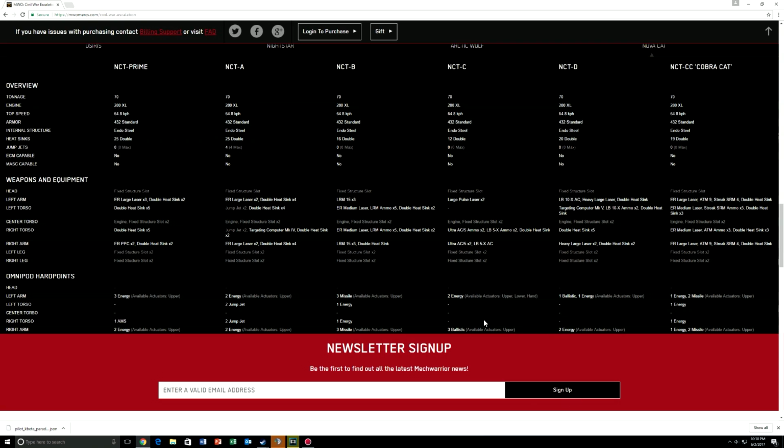So Gauss PPC to Gauss PPC. Then we get a big brawler here in the Nova Cat B variant. 3 missile in each arm and an energy in each torso. That's what I'm talking about. Stack maybe some SRM 4s or something on there, or something with the new tech. We'll have to see exactly. Look what they did. 3 LRM 15s and a double heatsink.